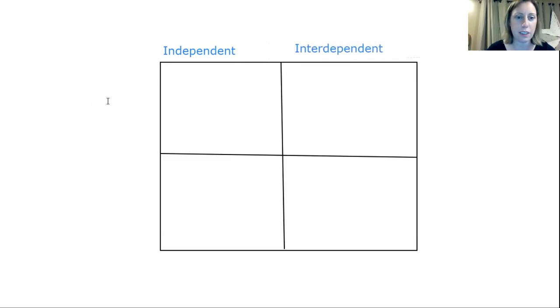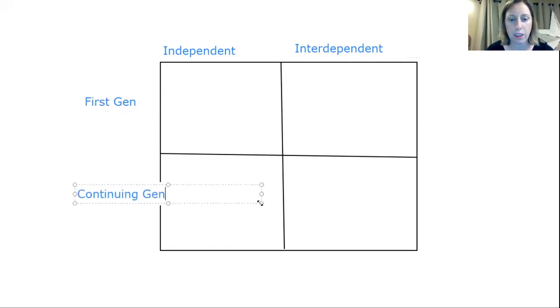And then we have generation, so first gen here, and continuing gen here. All right, so now we've got our table all set up.